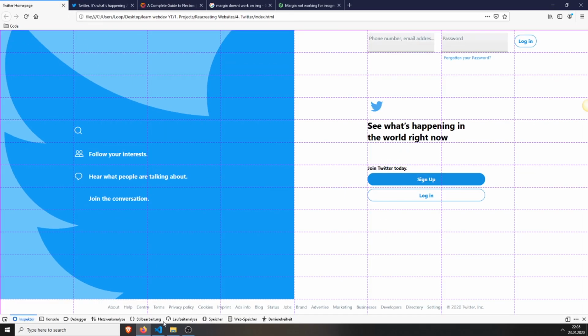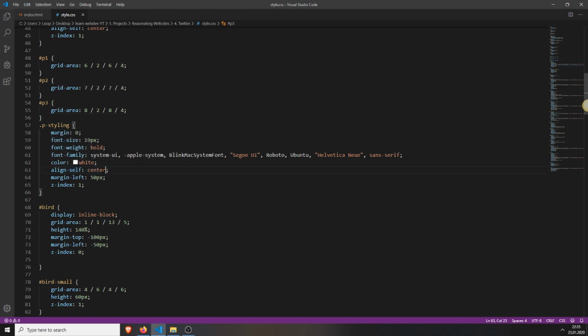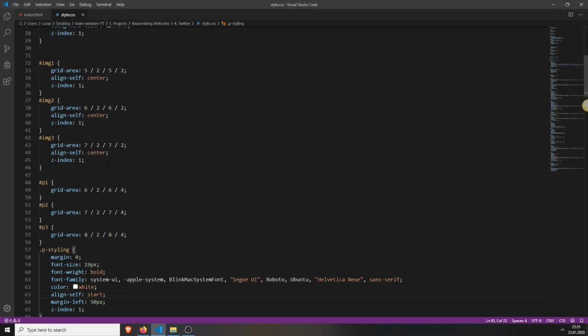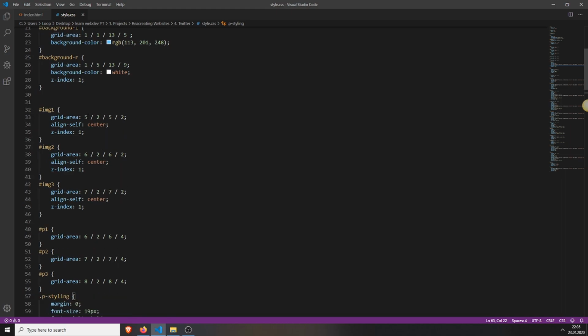We now just need to set the align self to start, and this looks already way better. Now we also need to set the images to the right row.